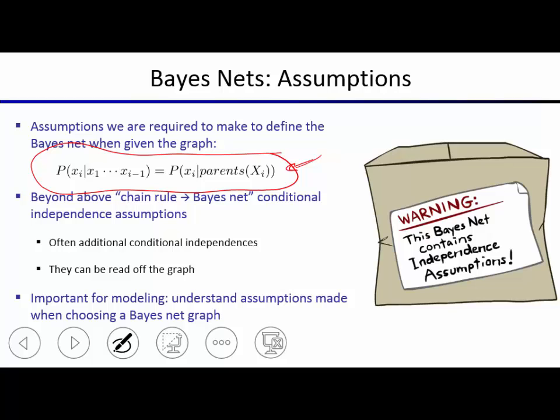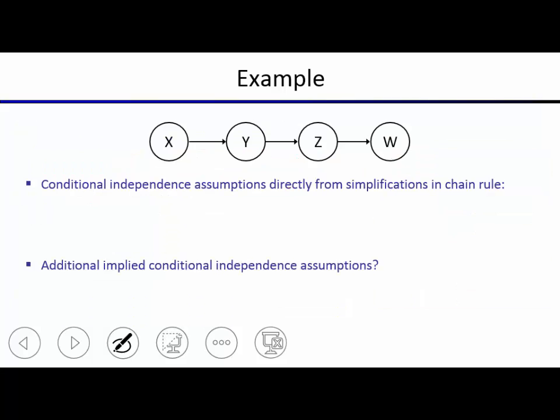So what we're trying to get at now is additional independencies that might be present. Let's look at a first example. Here's a simple Bayes net, 4 variables. Let's first look at the conditional independencies that are true just because of the way we define Bayes nets. For that, we just step through the variables one by one. For x, are there any particular conditional independencies that we assumed? No, because x is the first variable, so we didn't need to make any assumptions there to get the Bayes net joint distribution to work out.